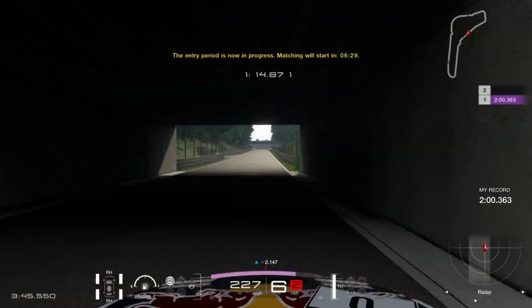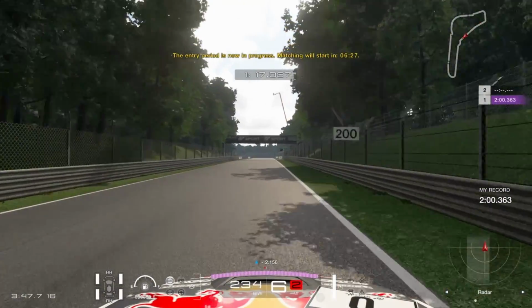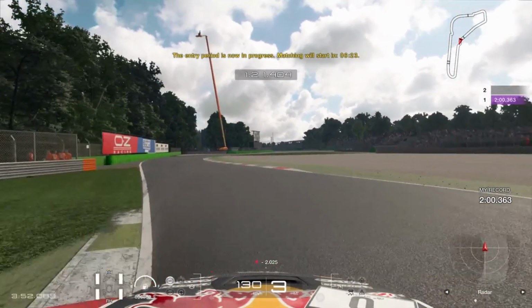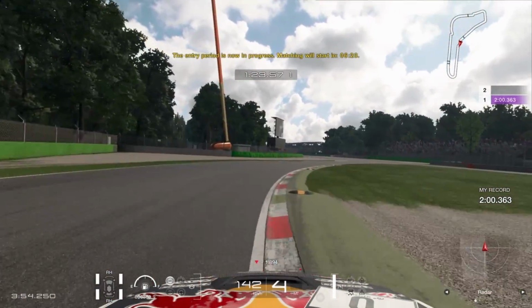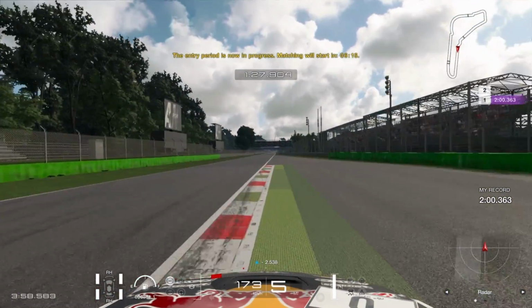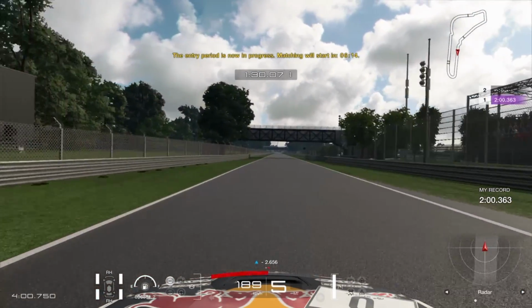So far so good. I'm up 2.1 seconds. Just brake at the tarmac right there, turn in at the 50 so that you can have a smooth go up into fourth gear so that you can have a smooth way through that. I think those are the parabolic.